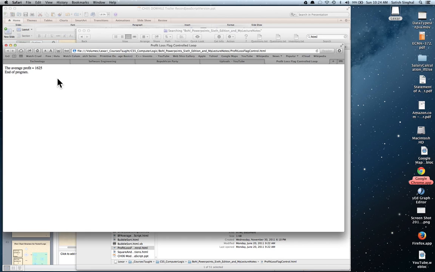Now, of course, this time I didn't print all the values. I could do that. You could add that output string technique that I showed in the previous video, and they'll print out all the values and sum, and you have a lot of things that you can do. But we could get the average profit or loss if there were losses in each month using this technique. So I demonstrated one simple flag control loop. We'll use this in future videos, and then we'll review this one more time again.